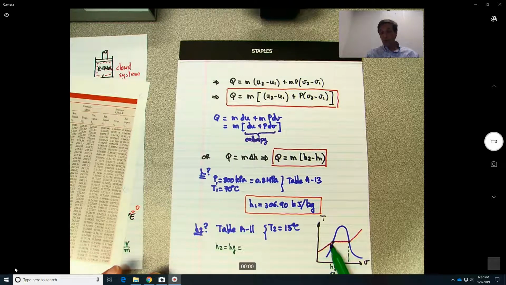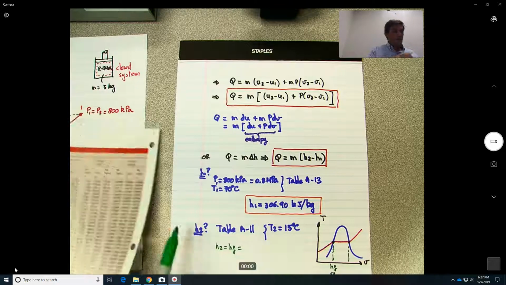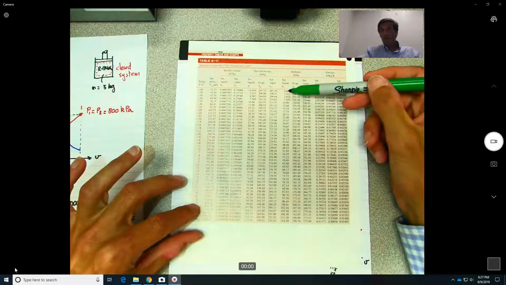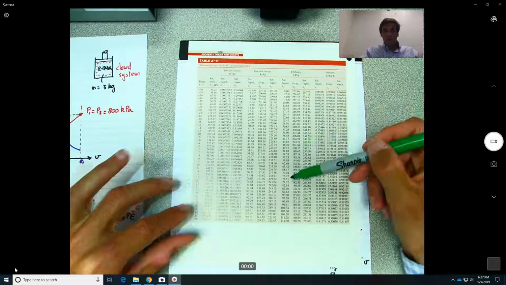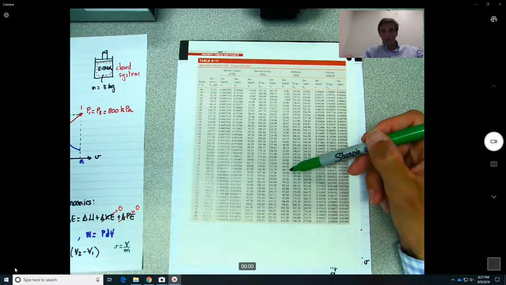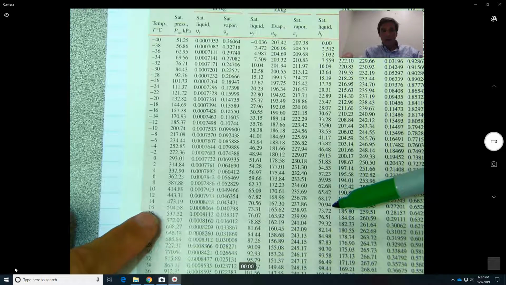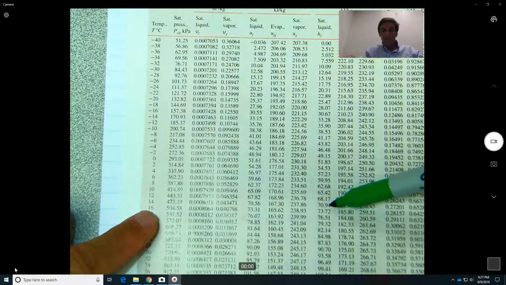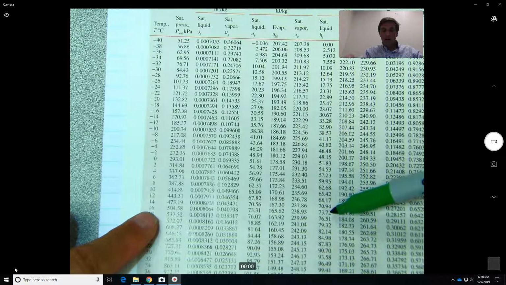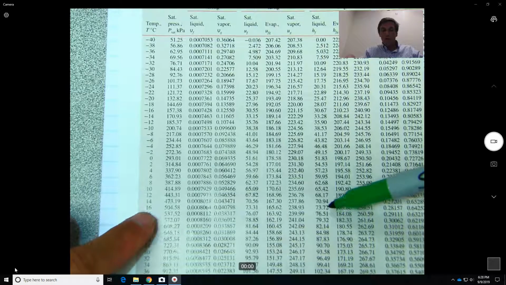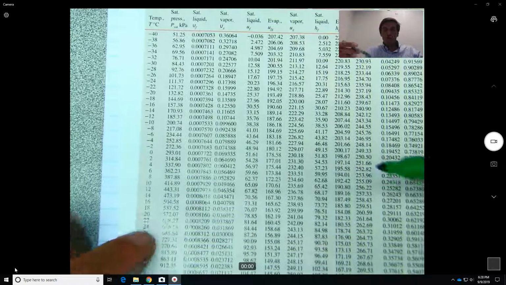And we said the properties will be more or less equal. So at 15 degrees, H of fluid, this is the table, H fluid will be this column over here. So let me mark here. All right, so we know the value at 14 will be 70.94, at 16 will be 73.72. If you go right in the middle, you add them together and divide by 2.